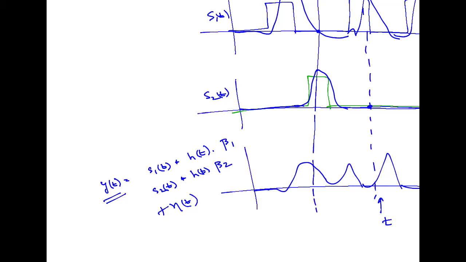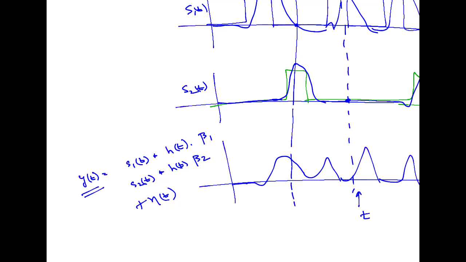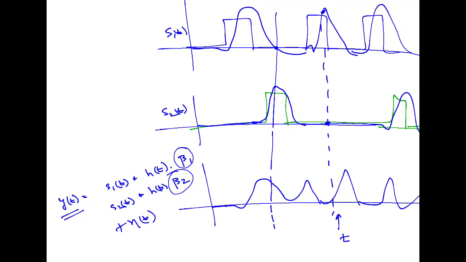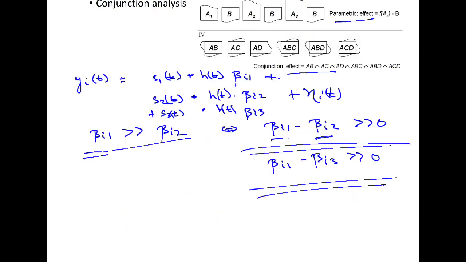So if I write it like this, then from this I can actually get the values of beta 1 and beta 2. And there are methods to solve it that we'll discuss later in the course. So there is no actual subtraction going on here? Actual subtraction is going on for the betas, not for the signals. You will do some analysis on top of this and we'll get the beta values and we'll subtract the beta values.